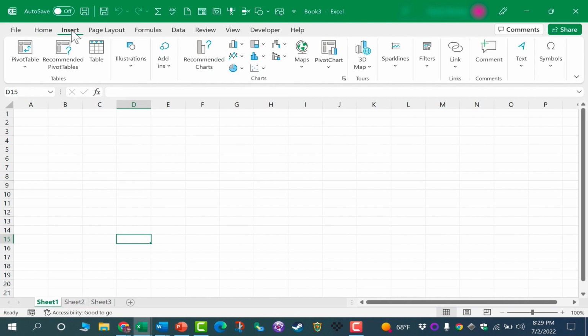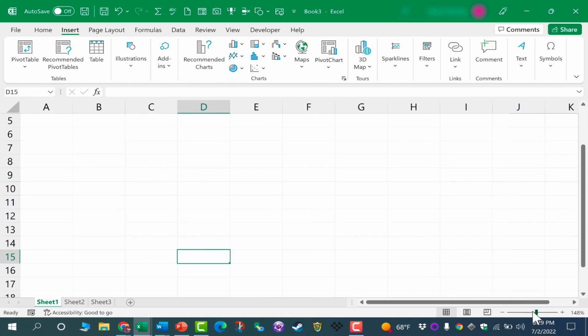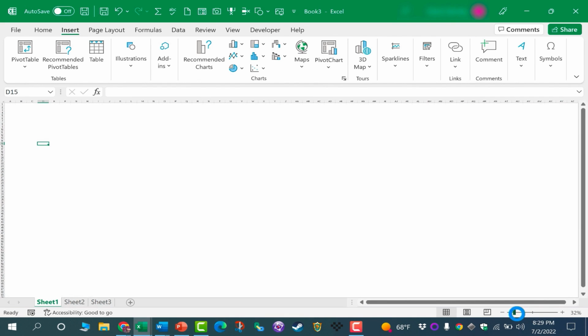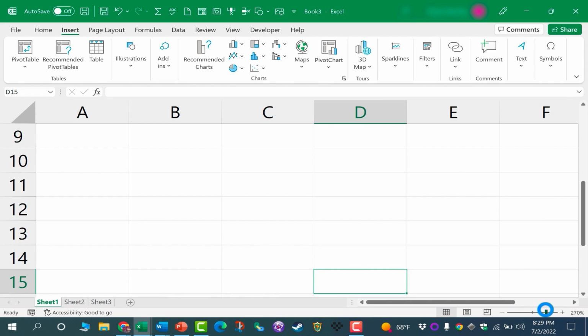In addition to the tabs, the ribbons, the groups, and the launch buttons, we also have some other layout features that you really need to know. Over here on the right, we have a scroll bar that you can use to move down your spreadsheet and up the spreadsheet. We also have a horizontal scroll bar. Underneath that, we have a zoom slider. If I slide this to the right, I zoom in on the spreadsheet. If I slide it to the left, I zoom out. Doing this does not change the data at all. It just zooms in or out.